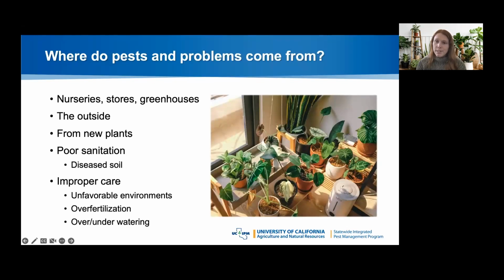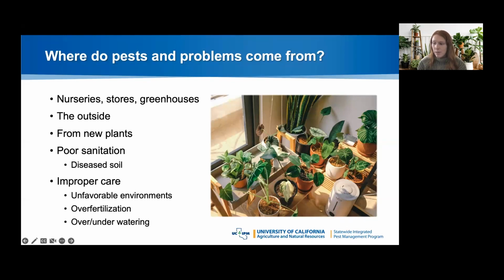So when your houseplant develops a pest problem, you might be confused, wondering how did this happen? How did aphids end up in my house and on my houseplant? And there's usually several ways that this can happen. First of all, it's coming from the nursery or the store, wherever you bought the plant from. It already might have had pests on it or affecting it, and you just didn't notice. If that's the case, when you bring that new plant indoors around your other plants, like in this picture, it's very easy for them to spread to one another.